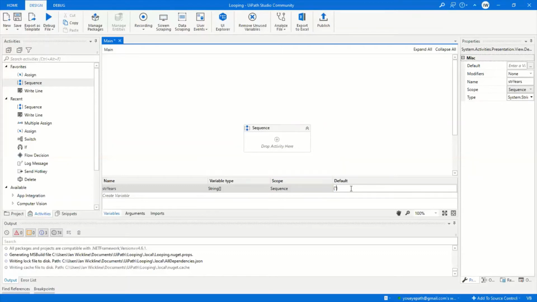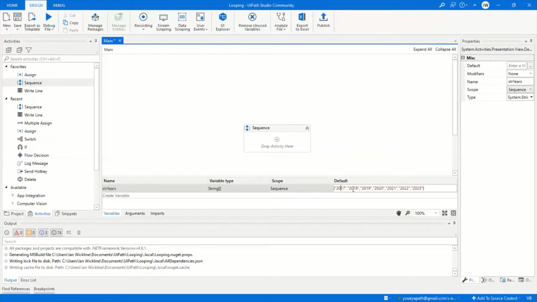And I'm going to simply go through and quickly generate some years that we can play around with. 2019, 2020, 2021. And we'll go 2023 on the other end.